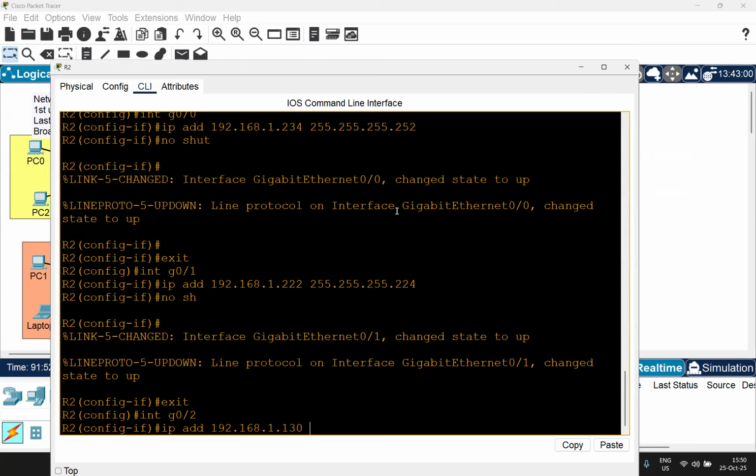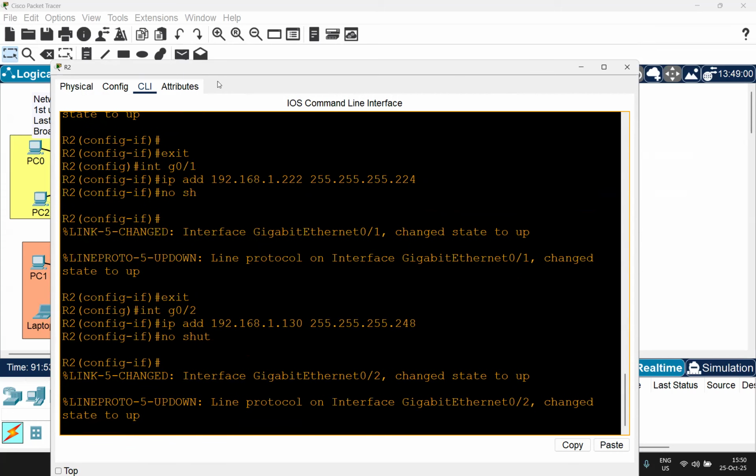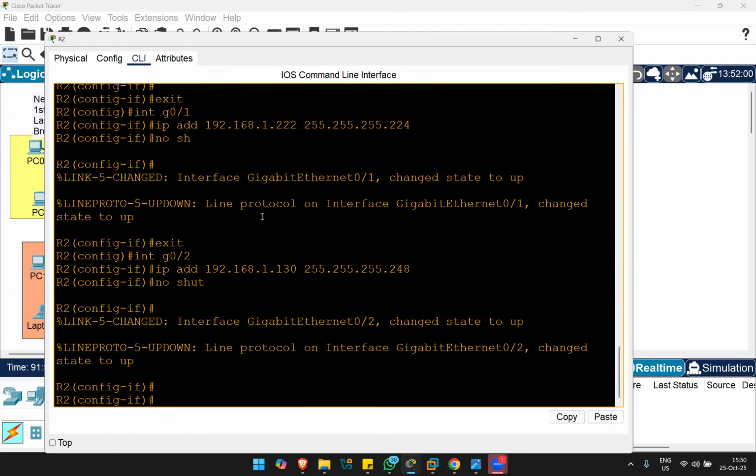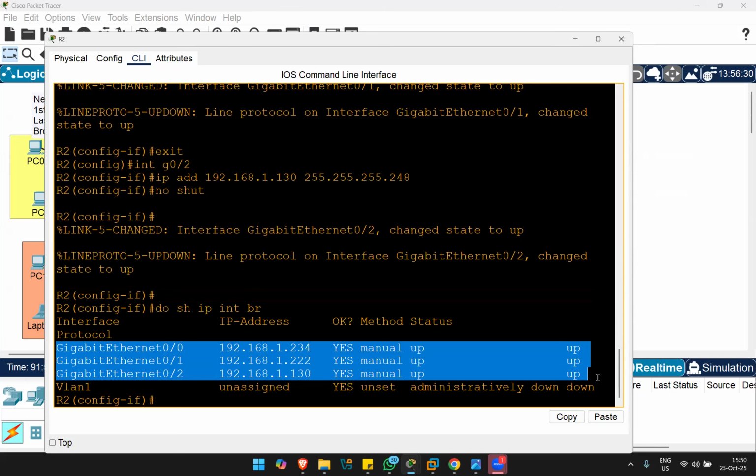It is a /29, which is 255.255.255.248, and then no shut. That's it. So we're done configuring IP addressing for the router interfaces. If you say do show IP interface brief, we can see that all the interfaces have IP addressing.